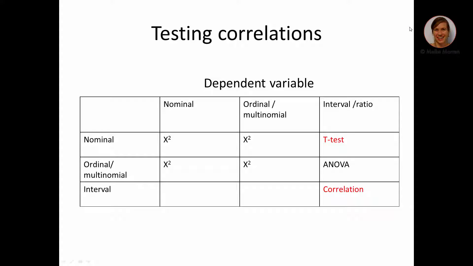Here's an overview of all the different test statistics you can use. If your dependent variable is nominal, meaning it has two values, for instance gender, men and women, you would need the chi-square value.